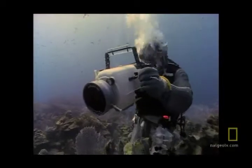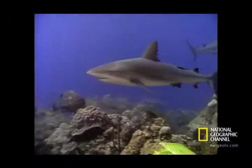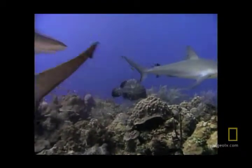That shark was the very first CritterCam deployment on a wild free-ranging animal. That accident happened in May. In August of the same year, we did another show for National Geographic, so I actually got back to work with sharks, which I still love doing. But I'm just glad that I'm here to tell this story, and it does have a good ending. I mean, I'm not missing anything, and I'm still happy filming sharks. I'm just a little bit more careful on how I go about it.